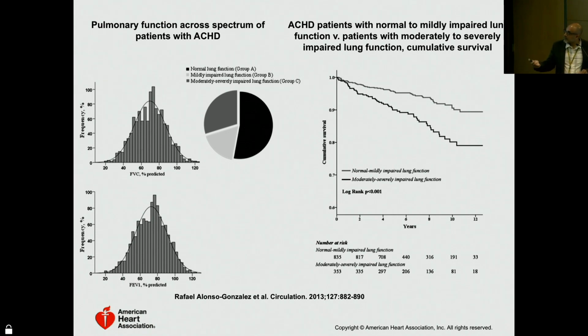In this collection of patients analyzed, adults with congenital heart disease, several years out from their surgery, the degree of pulmonary dysfunction or respiratory mechanical dysfunction, moderate to moderately severe dysfunction, correlated with decreased survival. In these patients, the degree of dysfunction is also associated with the complexity of the lesion, which makes sense, but it also serves as an independent predictor of mortality.